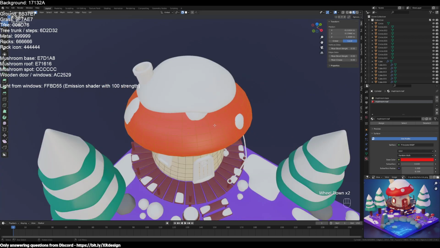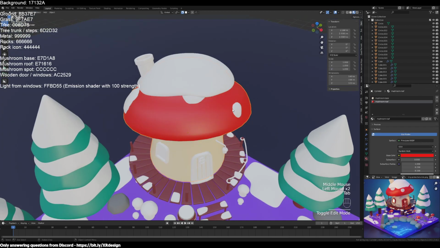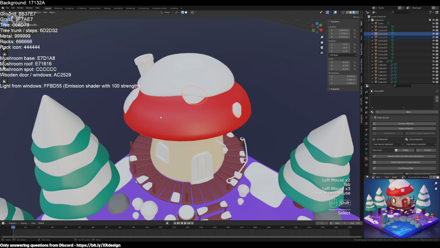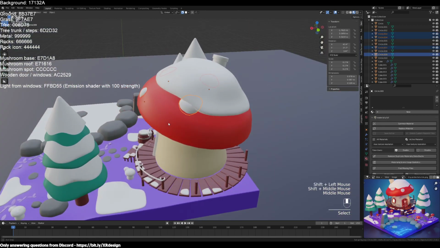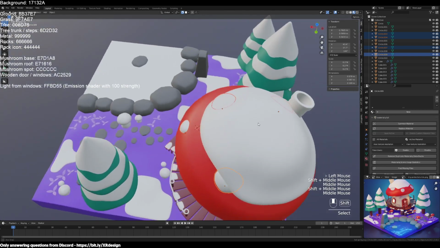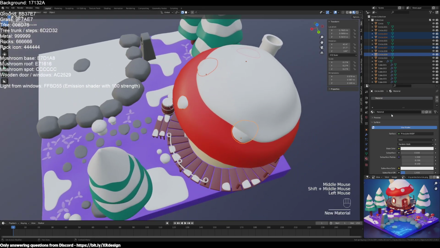Okay, and then once you've done that, let's move on to mushroom spot, which is the white spots on the roof. And they are a separate material, so I'm just gonna have to select these manually. And then mushroom spot.